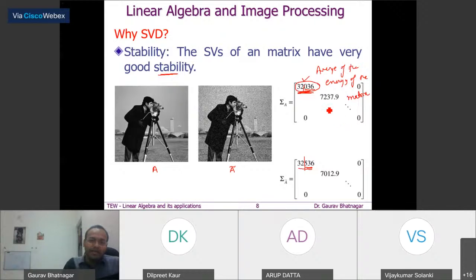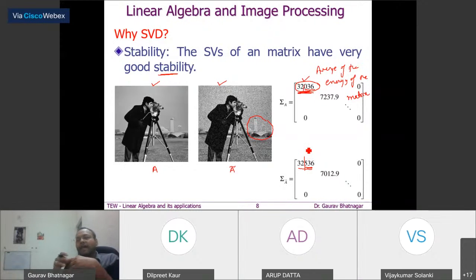But the idea over here is, now you can look at the visual quality of these two images. The visual quality is very good in this, and though the image is visible, I can recognize the object. I can recognize that there is one person who is holding a camera with a tripod. But if you look at this background, small tiny part, some of the details are completely gone. So I am losing the information, but still with this SVD I am going to have a very small error tolerance in that particular case.